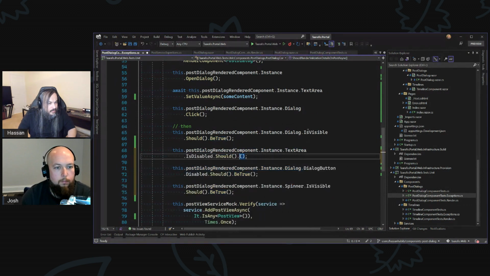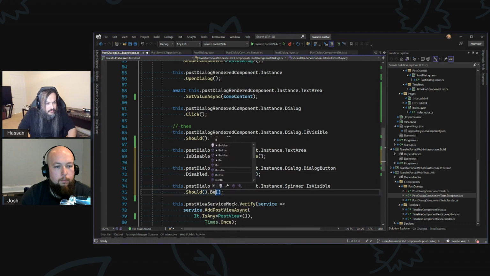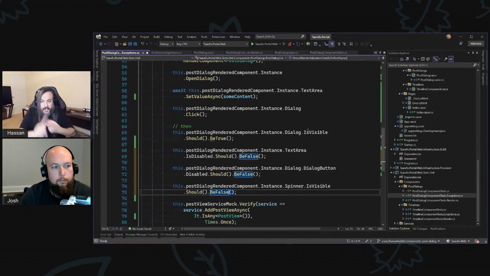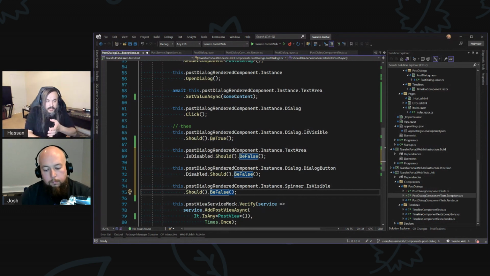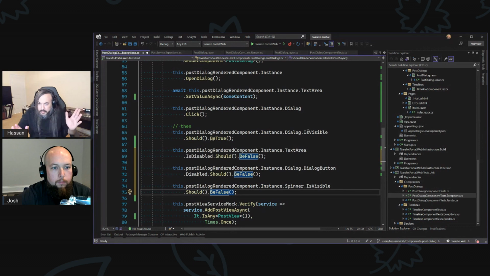Should be false, right? And this guy here also should be false. And this guy also should be false. So the dialog should be displayed. Text area is disabled, should be false. Dialog button is disabled, should be false. And the spinner is visible, should be false. Right? So far, so good. That's just a small step. That's just a tiny step.